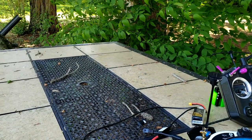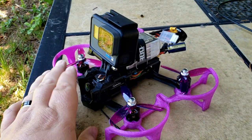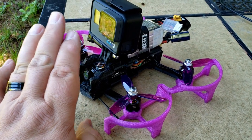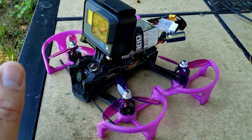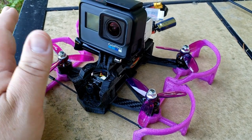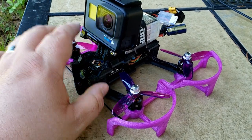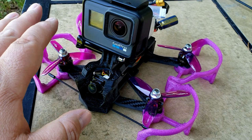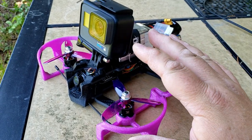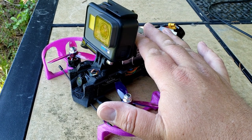But with the wind out here, it actually flew really, really nice. If I was to fly my Squirt out here with this amount of wind, it would have just gone everywhere. This is exactly what I was looking for — it flew phenomenal. So if you're looking for a small Cinewhoop style that you want to fly outside, this is definitely an alternative to the Squirt. I still love my Squirt — it's an excellent rig — but this is going to be a great addition to my fleet.